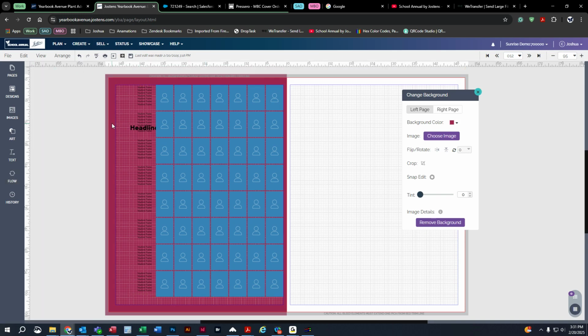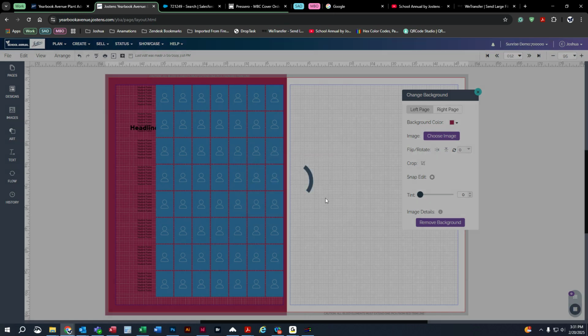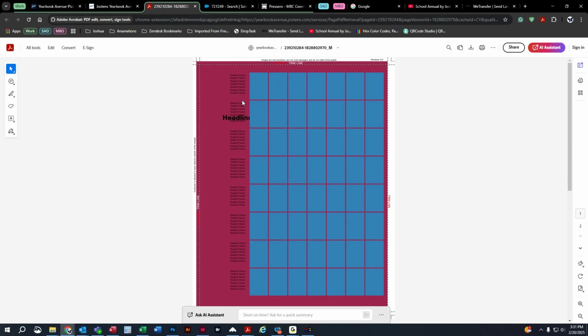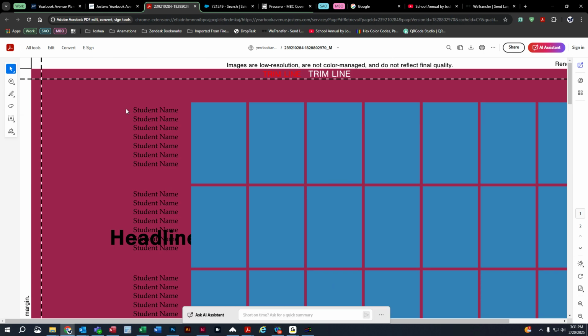So if you get a background color that you really, really like, put text or put a box on something right there, and then kind of do a print preview, and then it will show up right here. Kind of take a look at it. Can I read that? Just ask yourself, can I read that? Does it look good? Is it something that's legible? Is it something that I can clearly see the name against this background?